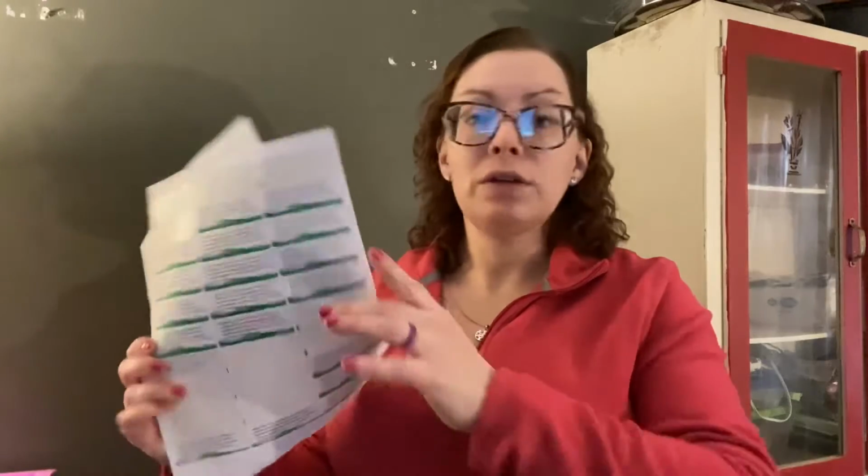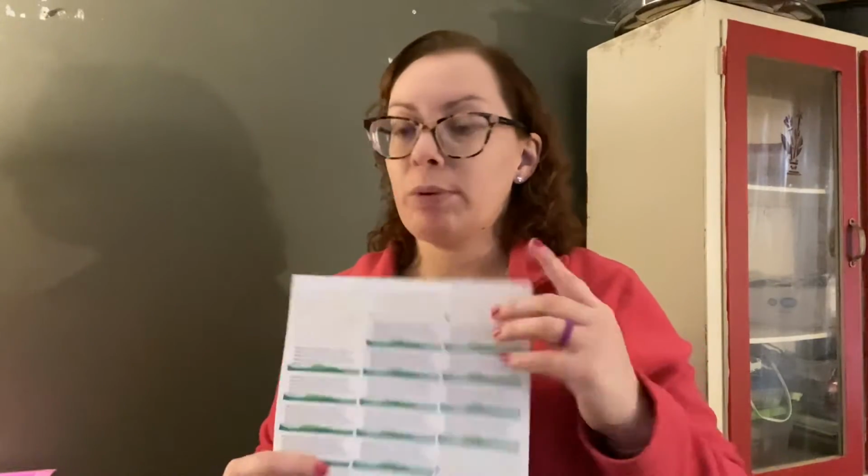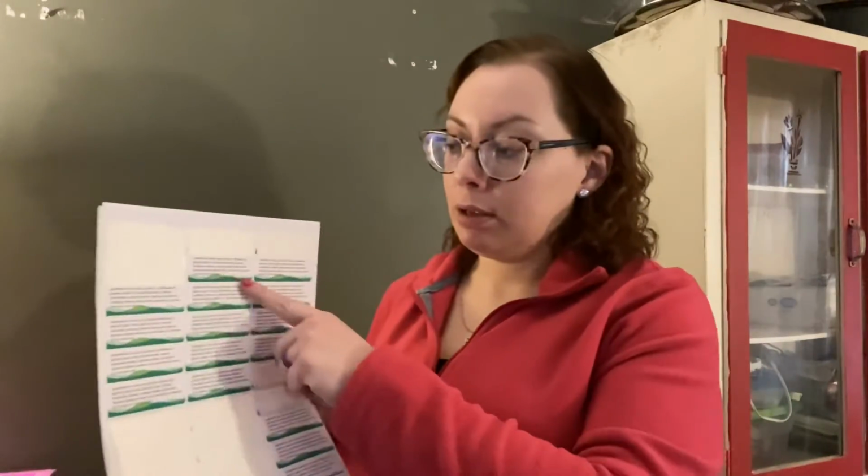I then also print out ingredient labels. These go on the back of every box or packaging that I put my soaps into. That is so there's no question about allergies or anything like that. I want to make sure everybody knows all the ingredients of my soap base because, like I said, I don't make that, but the supplier sends me the ingredient list, and then I add my ingredients on there that I put in.